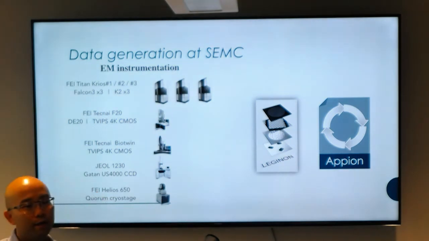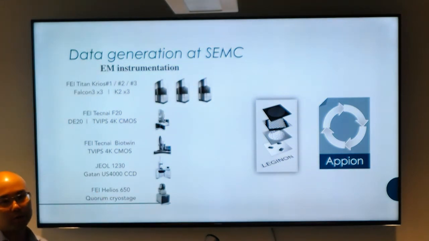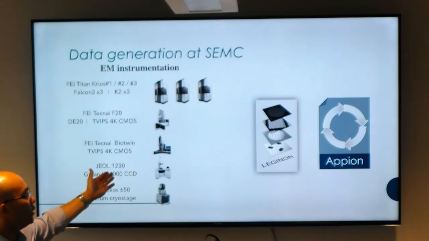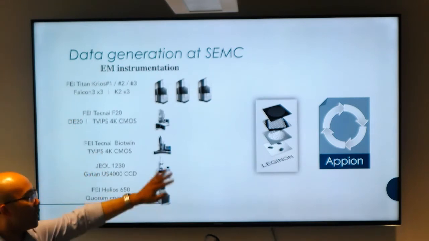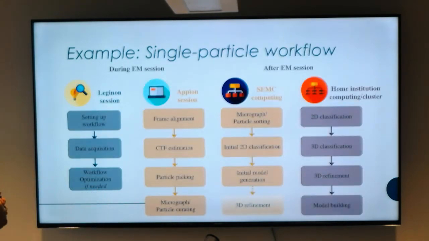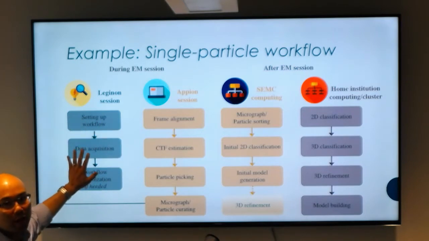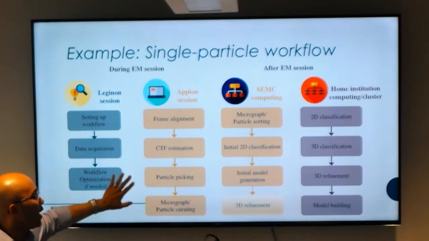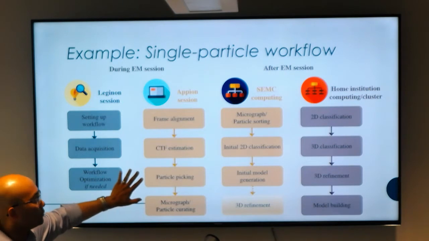So if you're collecting data here, a lot of what we're going to go over is assuming that you're collecting data on one of our instruments. If you're clicking on the TEMs or even an SEMs, you have access to this workflow. Where we are with the single particle workflow, we went over last time what you're going to do when you're actually doing data collection and using Appion for pre-processing.